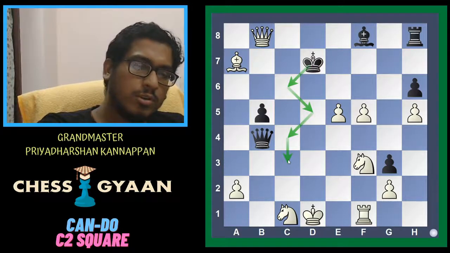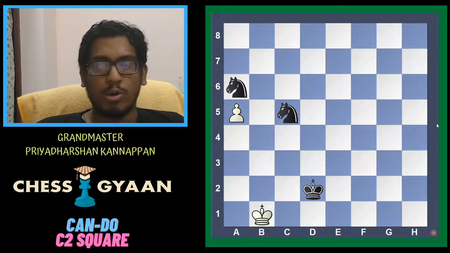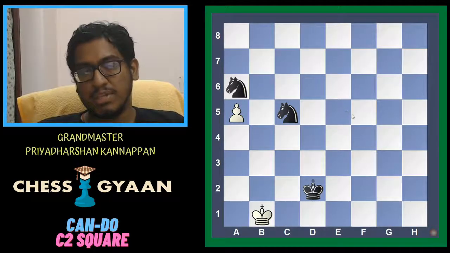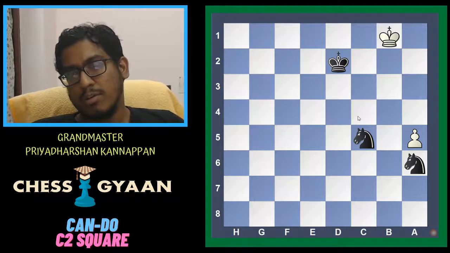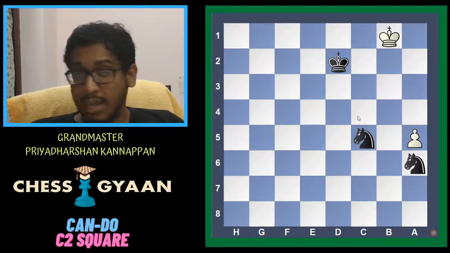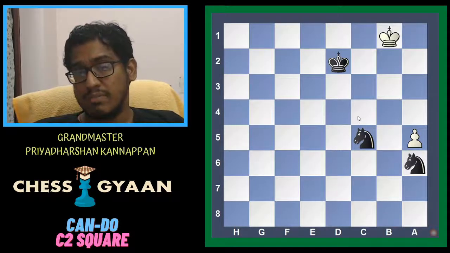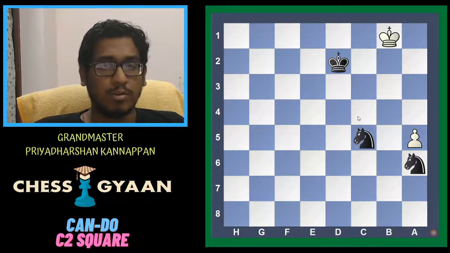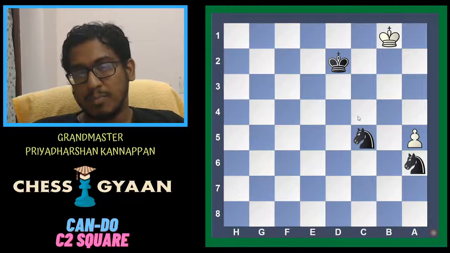So let's move on to the final example that I wanted to share with you. I'm pretty sure you all know by now that the final example is generally a puzzle that I give for you to solve, so that you can try to find it out on your own. Once you have the solution, please put it in the comments section, and we will check and let you know if you got the right answer or wrong. And this position, it's Black to play.